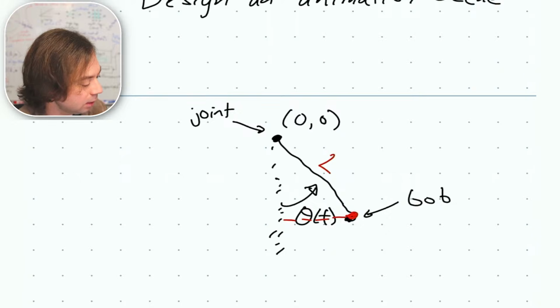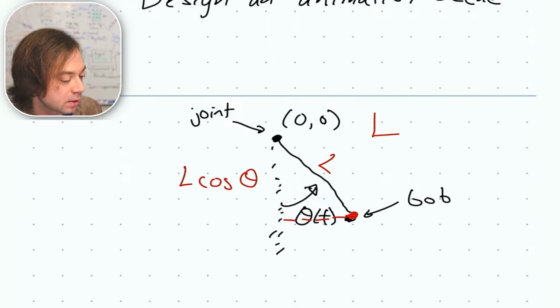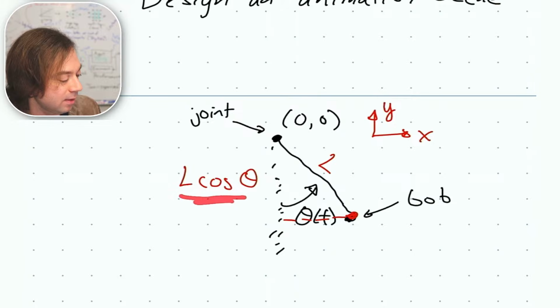That's L. Therefore, the length of this line is going to be L cosine of theta. And because X and Y are going to be pointed to the right is positive and up is positive, and this is going down, it is going to be minus L cosine of theta.